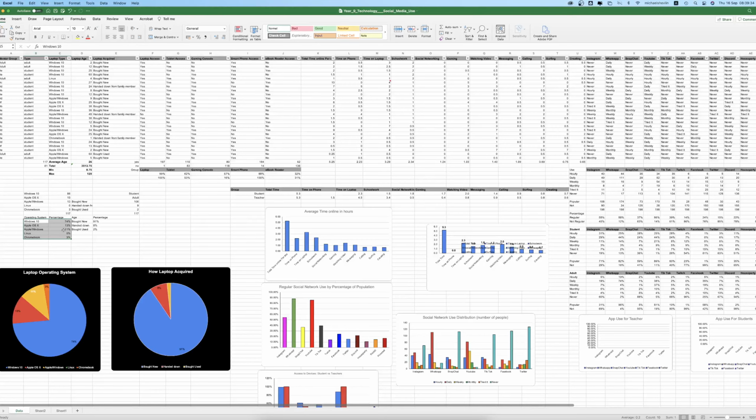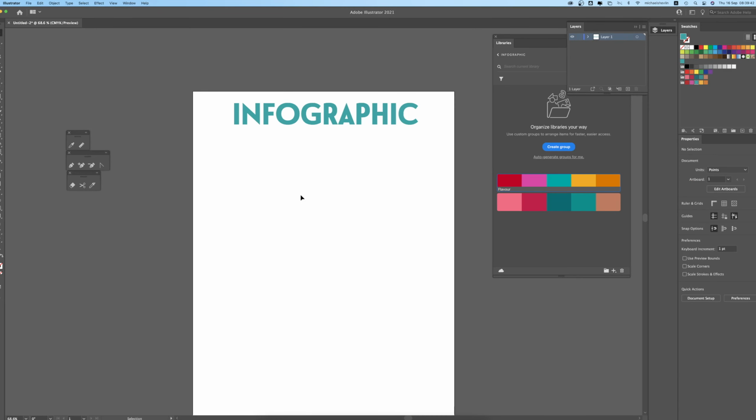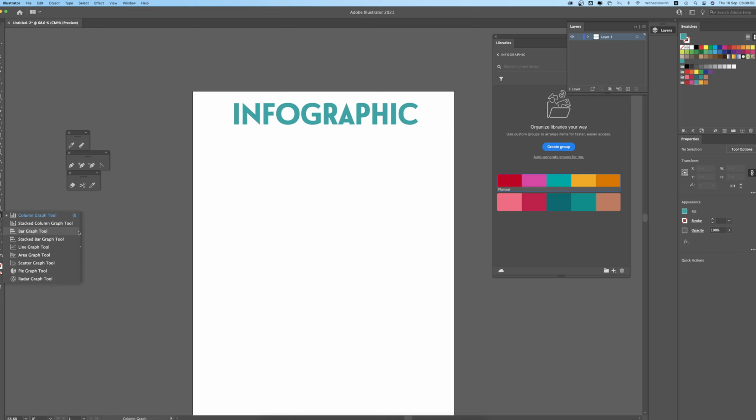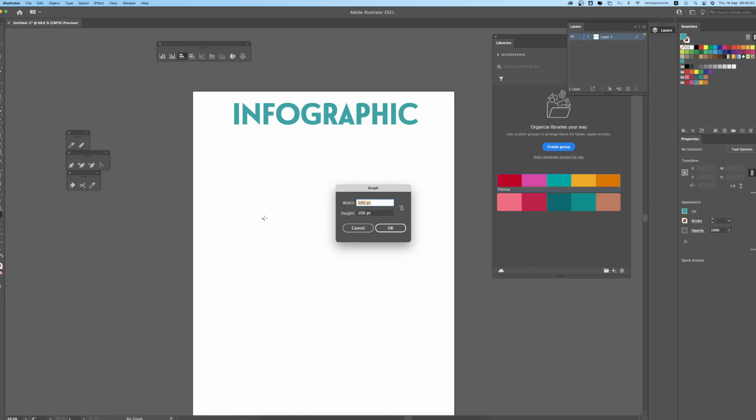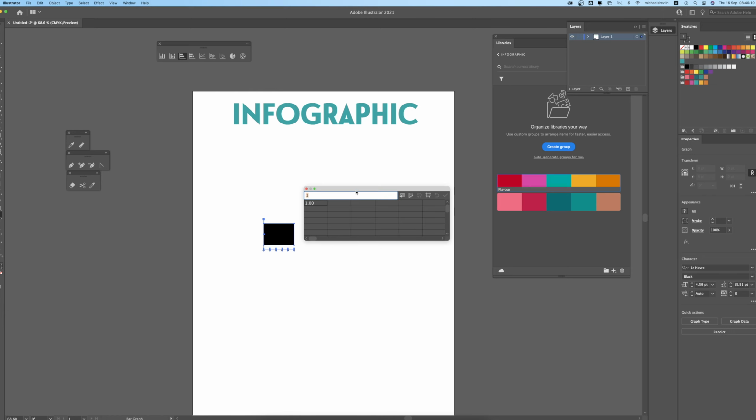So what I'm going to do is just copy it, Control C, and then I'm going to go back to Illustrator, and here I'm going to bring in my data. I've got this panel here. If you pull the panel off like that, you always have access to it. I want to have it as a bar graph like this, but you can choose to have it any way you like. I'm going to click there, and it's going to ask you how big you want it. Just leave it at default for now, and we'll go OK.